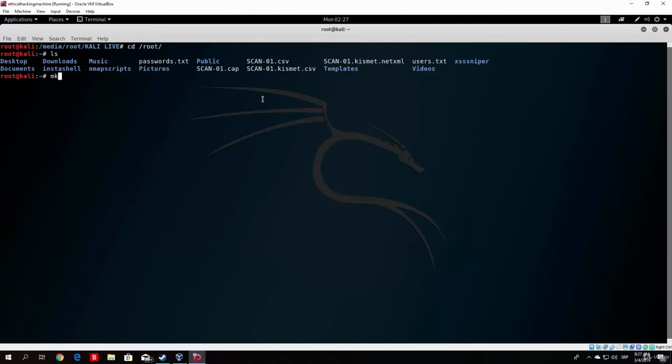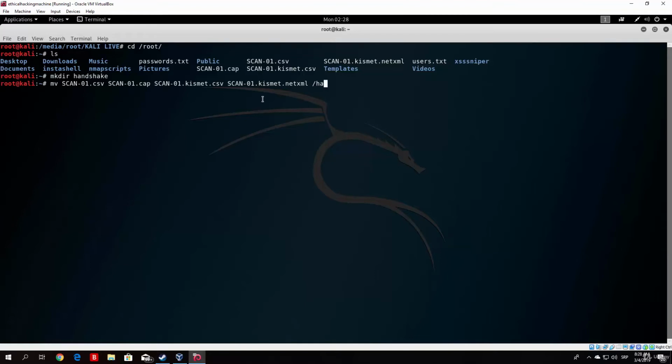Maybe it would be good if we put them in another directory. So let's make a directory called handshake, and then let's move all of these once again. I should have done this first, but never mind. We can do it right now. And the last one, which is kismet.netxml, we want to move into the handshake directory.